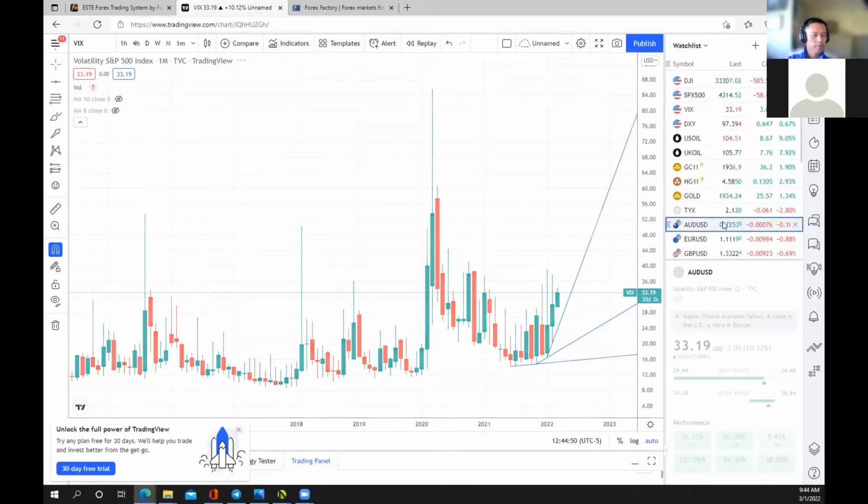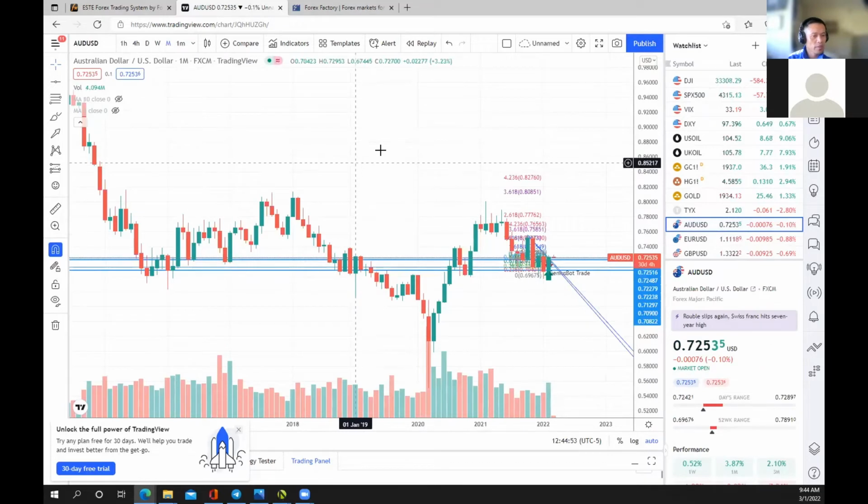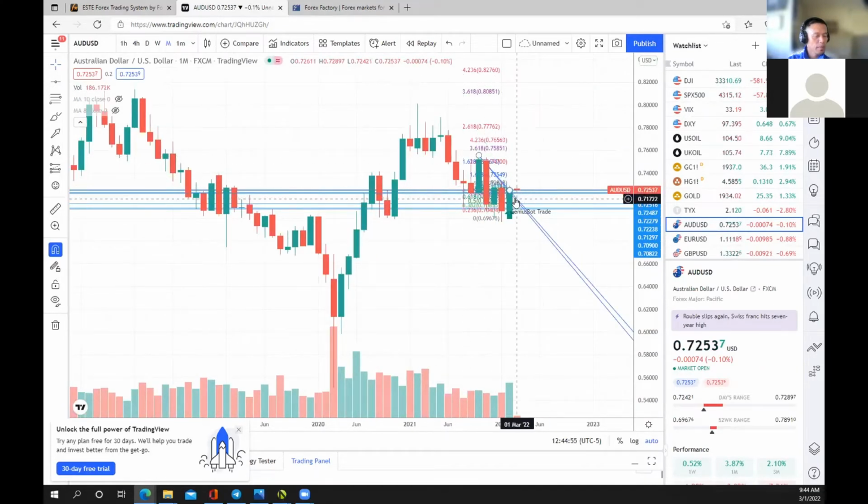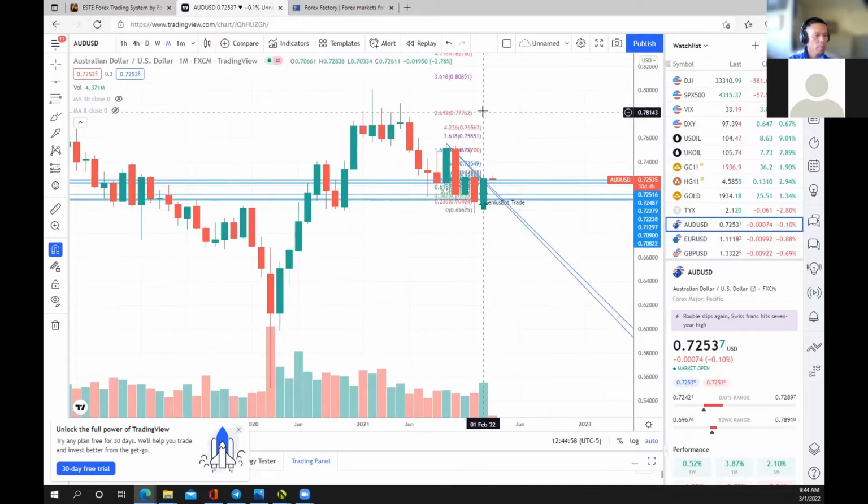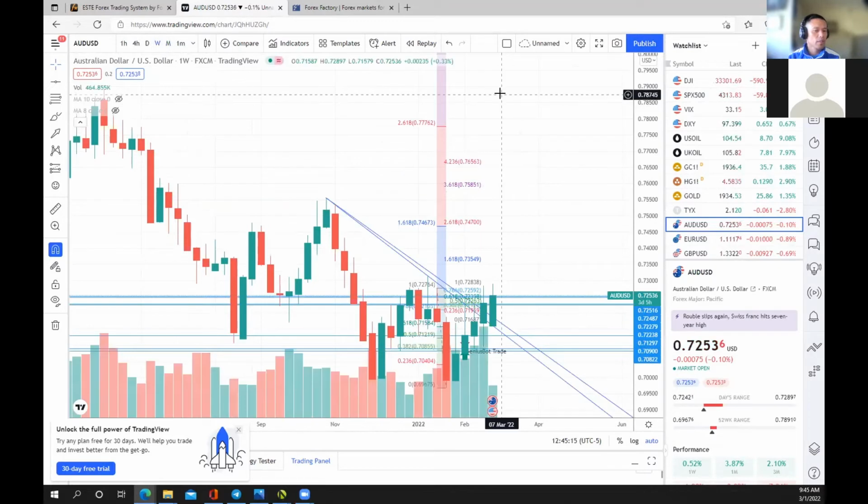All right, Aussie against the US dollar, and it's bullish from last month. Odds and probability that a continuation will occur is more than likely if the dollar index is going to drop from there. Of course, you have gold and copper being the catalyst of the Australian dollar, and hence it's also pretty strong. It's only down 0.1% because of copper and gold, not like its counterparts with the euro and the pound. Aussie, anyway, is not part of the dollar index.